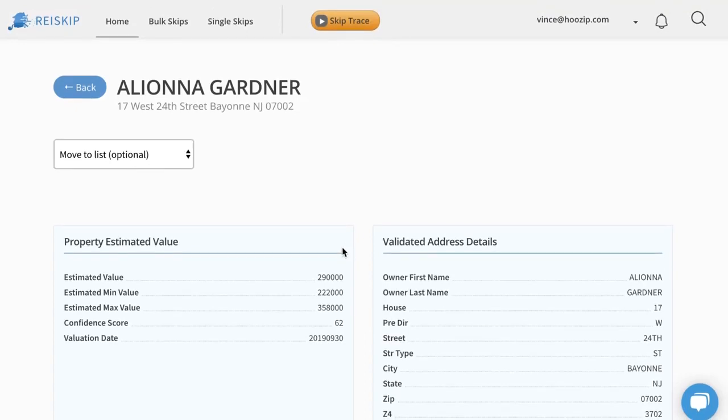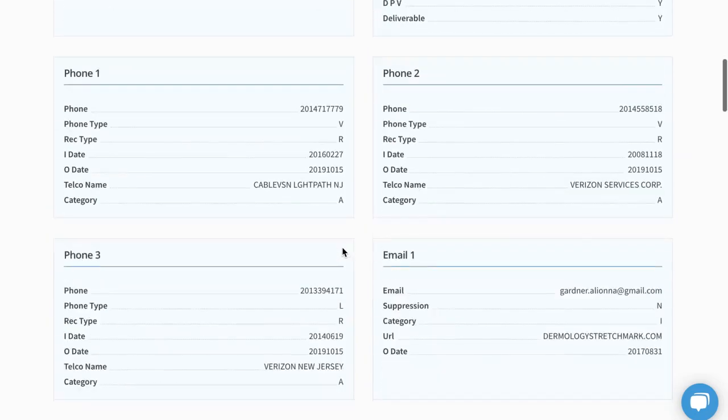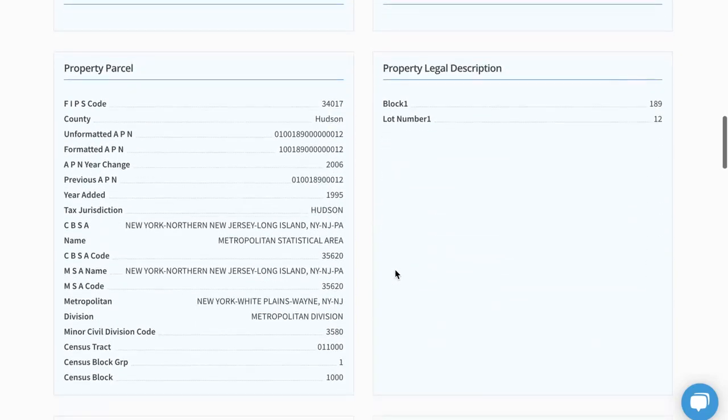Okay, so the thing I want to focus on though is two things. Number one, just like in the bulk skip trace, we are going to give you supplemental property data. So not just the contact information, phone and email, which you obviously want, but also this supplemental information that we have access to because of all the databases that we own. Okay, so that's really, really cool.